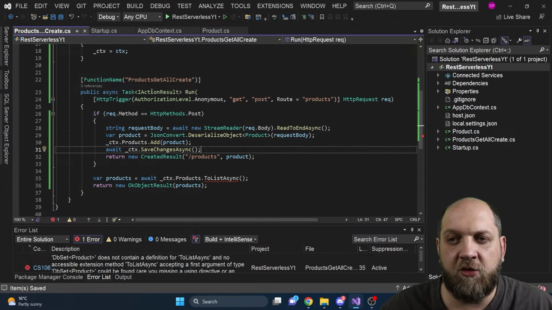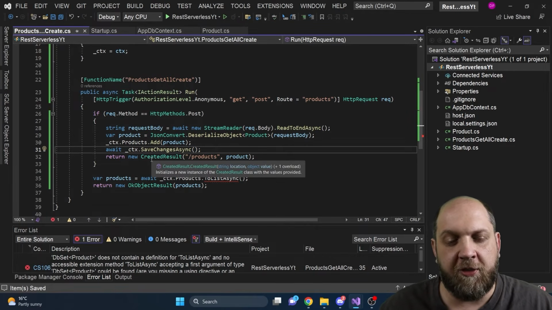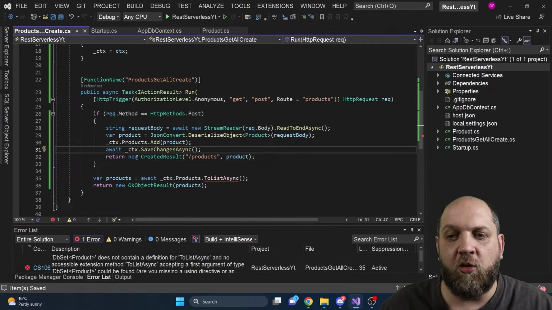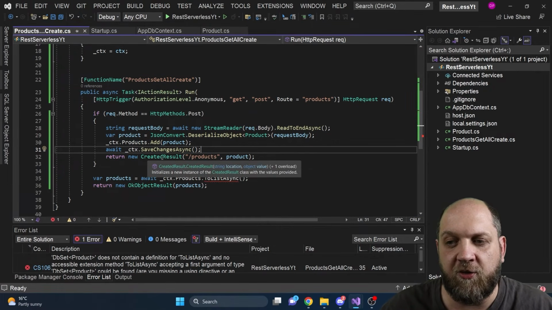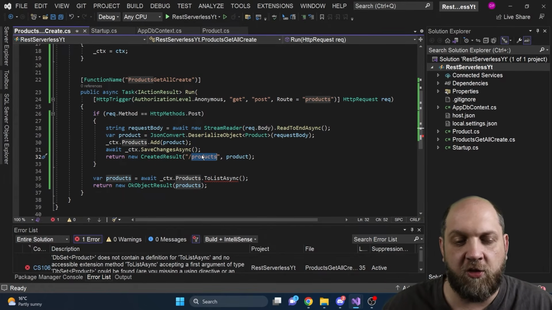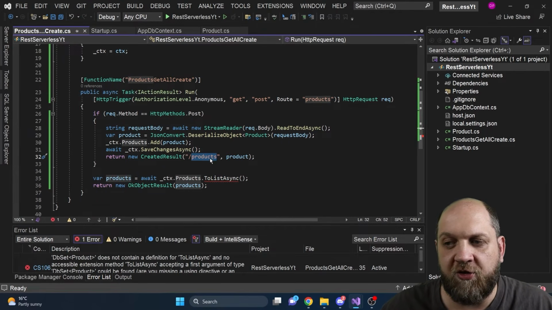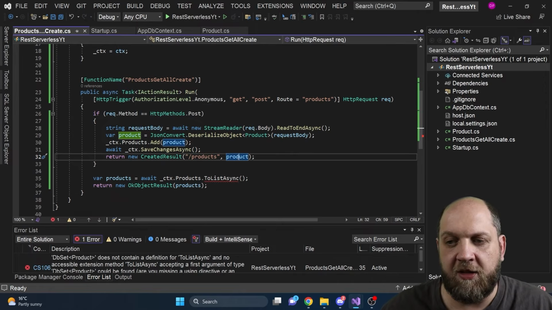Now obviously we need to also return an IActionResult, but the way that we usually return from ASP.NET Core APIs is not 100% exactly the same, so we will need to create a new instance of CreatedResult. In this created result you would have to specify the fully qualified URL through which you can access the newly created resource. For simplicity reasons, I have specified here only this product. And then the body that will be placed in the HTTP response.